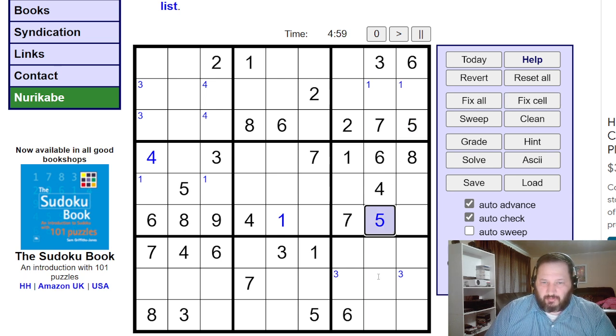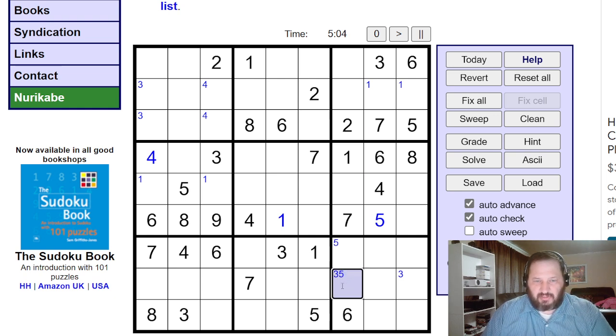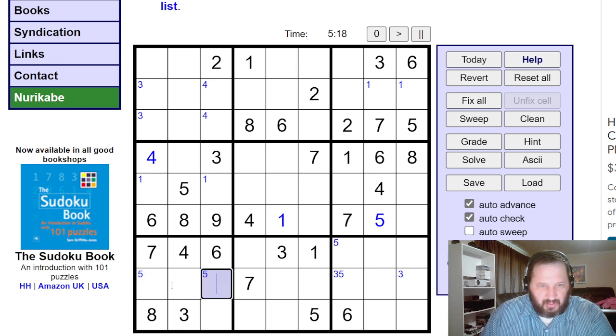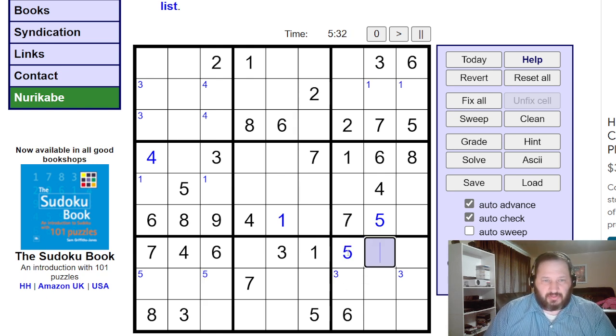Now these two come down to this bottom cube and says that my 5 has to go in one of these two spots. Okay. Now you remember how we did this one over here? Take a look at this cube here with the 5's. If I have a 5 that goes here and a 5 that comes down here, then my 5 has to be in one of these two spots, which tells me this can no longer be a 5. Because if one of these two is a 5, that means that row is taken care of for a 5. We can't have a duplicate 5 in that row. So it does help us out there.